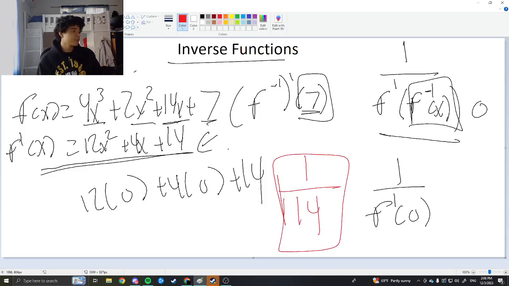There aren't a lot of inverse problems on the exam, but as long as you know the basics and you know this formula, you should be good. If it's not as easy as this one, where you could just look and see, okay, 0, 7, you could find the inverse function by switching the x and y like I told you and then solving that out, but that does take a while, so that's just kind of unfortunate if you get one of those. But yeah, that's it for this. We're going to move on to trig functions, trig inverse functions.